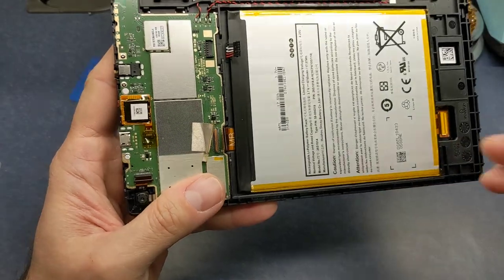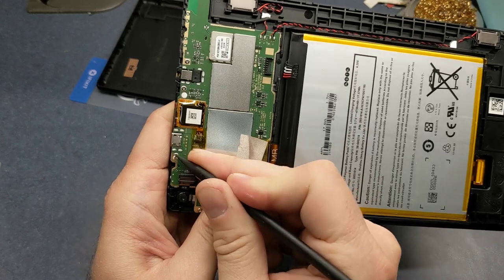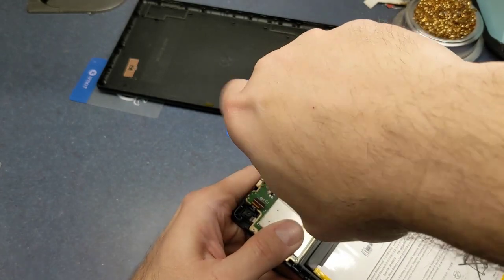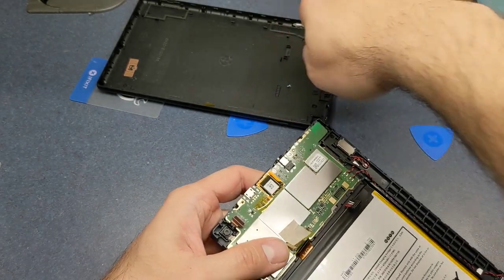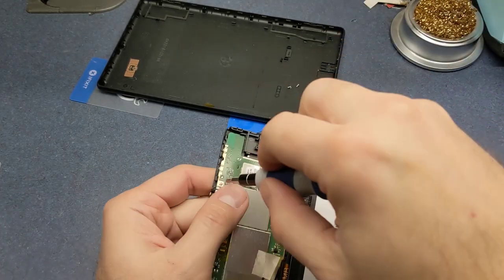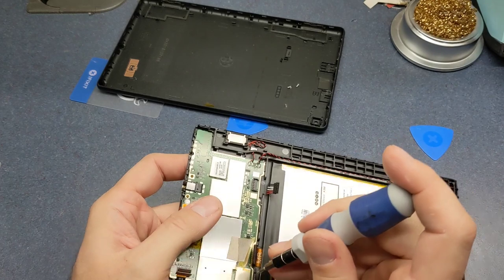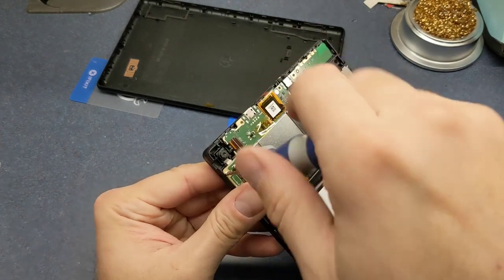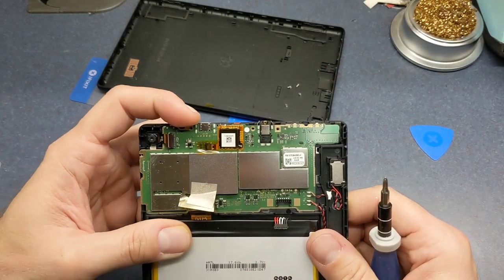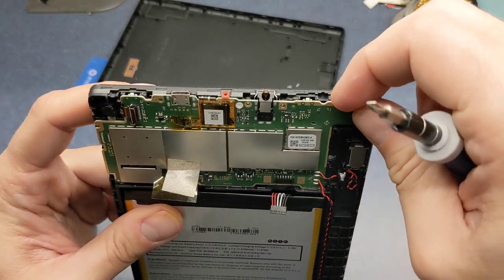And let me go ahead and put a little sticker here. This is basically so they know if you've been in it or not. It covers up that screw. That screw was actually pretty loose. I'm gonna have to get that unsoldered there.